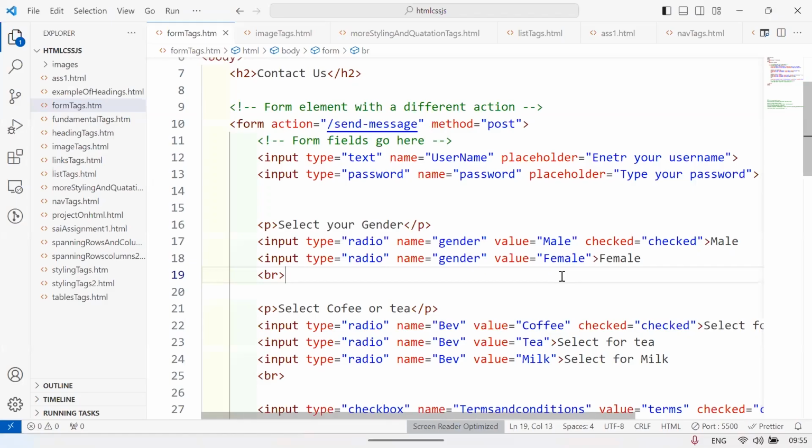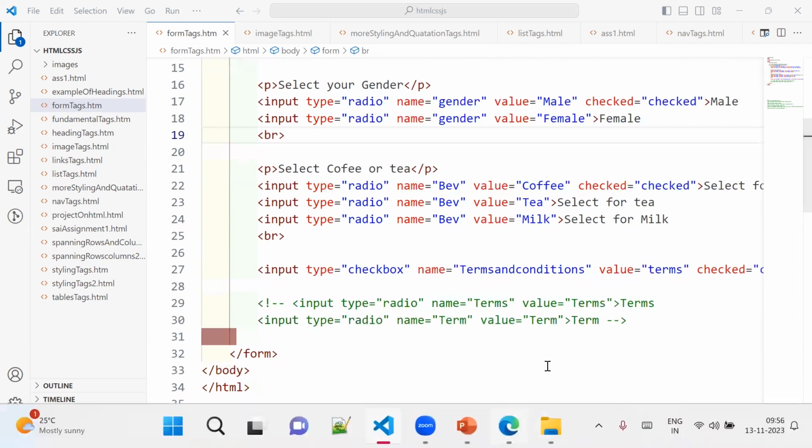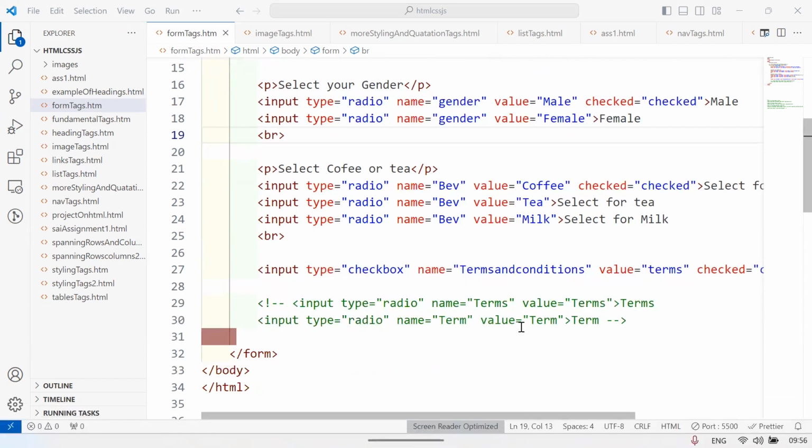Just understand it's simple to develop any form for our users to give their input. You have to use the form element. Now what kind of input do you want to ask the users in the website? If you want to ask their username or any comments, you just give text. If you want to capture their password, you tell them to provide the password, or select any one of the options, radio button. Select multiple options, checkbox. So like that.